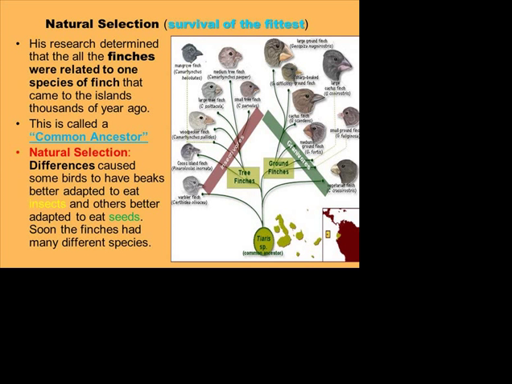And by the way, DNA testing and genetic testing has proven that, yes, indeed, the Galapagos Island finches all come from a common ancestor. What happened is these birds blew in on a hurricane, and there's always differences between individual birds, and some had a little bit different beak that was better for finding and eating insects. Other ones had maybe harder beaks that were better for breaking open seeds. Well, soon there were different species of these finches depending on what they ate, and as they continued to find different sources of food, they started to become more and more different species. But you can see in the diagram here, they're all really related to one first species. That's the common ancestor of all these species of finches.